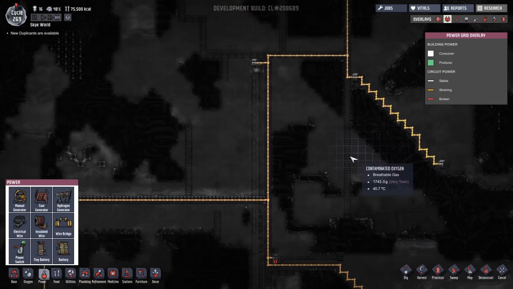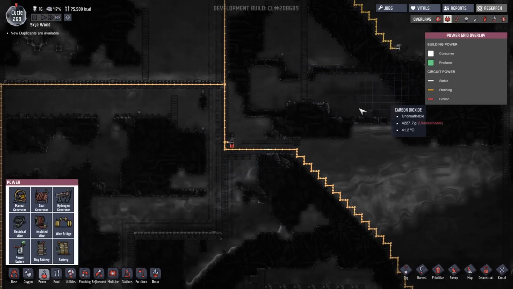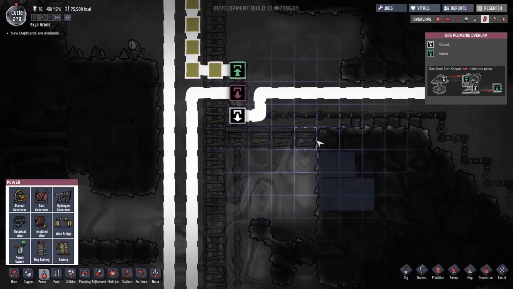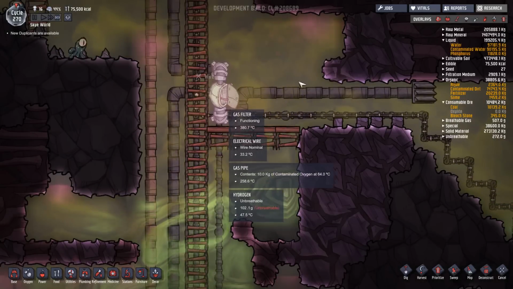Now, this is another big change in the next version. That cables are... Oh, I think we might... Are we working now? Nope. We're still not working. Why are we still not working? Oh, because we still haven't got that. Oh, there we go. Now we're working.